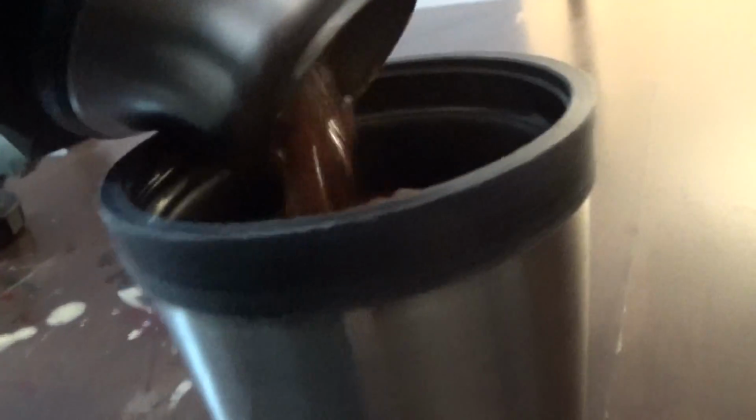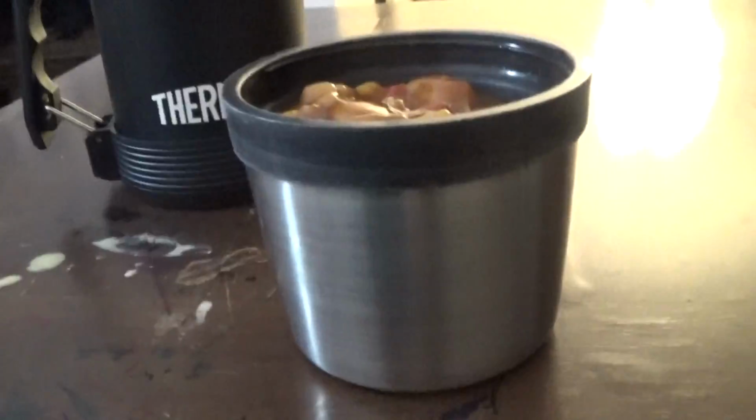You got a stew cooking up in there. It's been there for about 13 hours. 13 hours. So I'm going to show you guys the stew. It's still hot. Look at that stew. Got some potatoes in there. Got some other stuff in there.